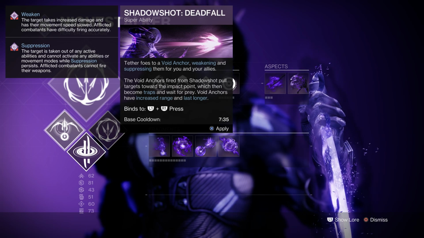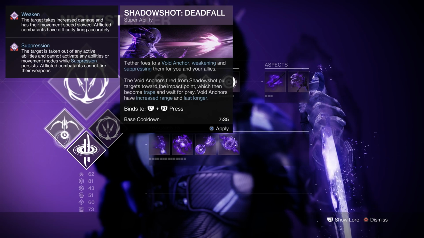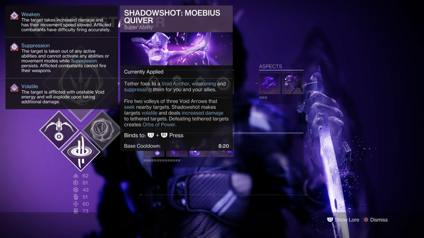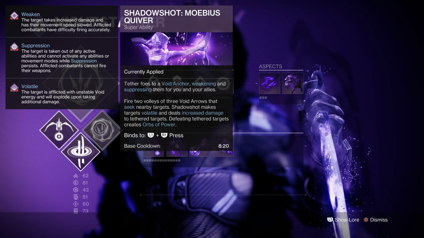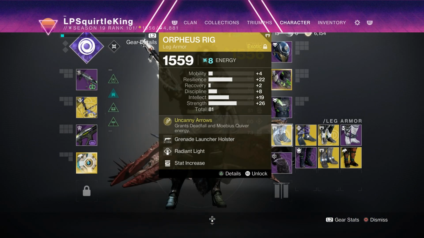You fire in one spot and everything around it gets suppressed and locked in and takes significant extra damage. That's how Shadow Shots always worked. But now Mobius Quiver is about firing 3 shots that will fan out but can still home in on the same thing. Talk about Orpheus Rig for a moment.